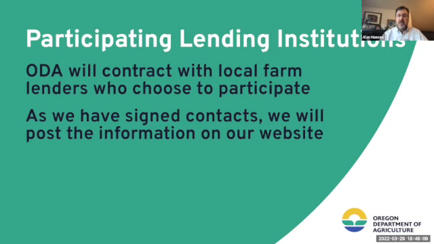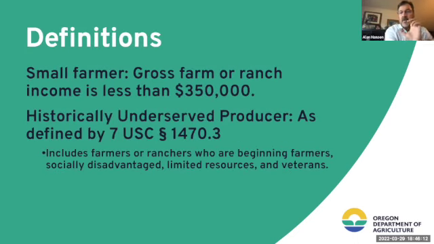Okay, so actually let's move back. I'm not quite ready for this. I want to explain the loan amount in a little bit more detail. So if you look at your 2017, 2018, and 2019 Schedule Fs, let's say you averaged $100,000 in income in those 3 years. So in 2021, if you only made $50,000, if you don't qualify as a small farm or you're not historically underserved, we can give you a loan for the difference between your 2021 and 90% of the 3-year baseline.